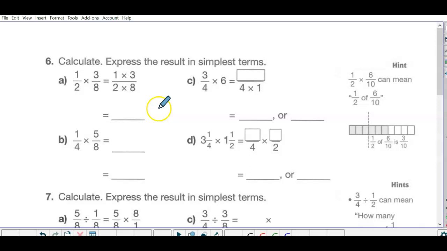Next page, multiplying fractions. So remember multiplying is really the easiest. You multiply the numerators together and the denominators together. So that will be 3 sixteenths. Next one would be 5 thirty seconds. Here they are leaving a space to show this multiplication but we're not going to show that. You need to know that in your head. C, remember 6 is like 6 over 1. So we'll have 3 times 6 over 4 times 1. So that's 18 over 4. But we need to reduce that, so divide by 2. So that's 9 over 2. So it shouldn't really be an OR, we need to show that. The OR would be saying that's the same as 4 and 1 half.